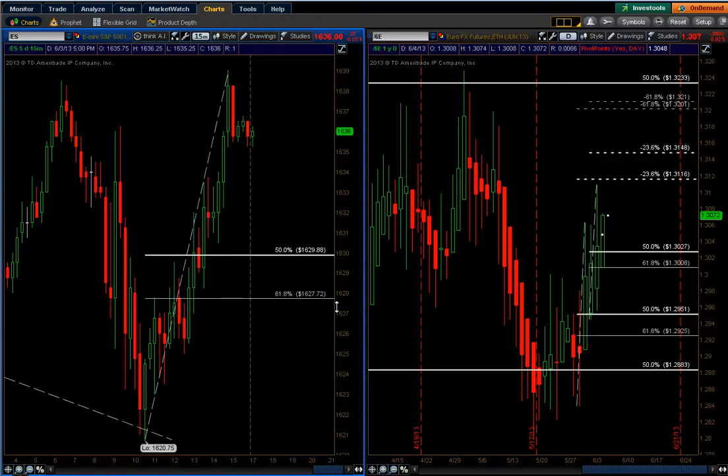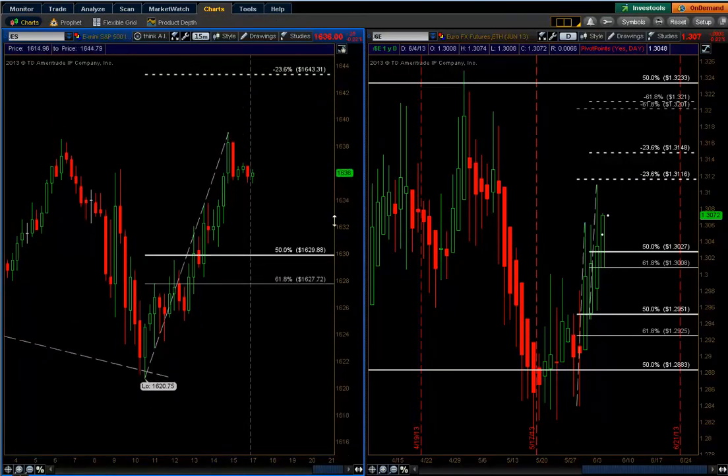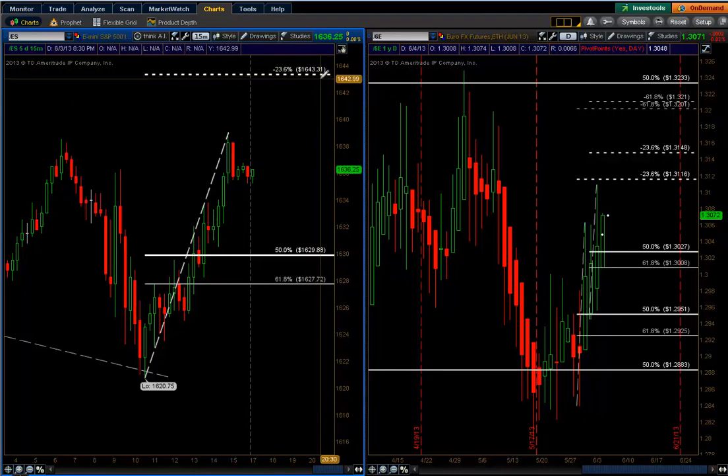So instead of placing a futures order and using either a 6-tick stop or placing a 3-point stop, what you could do is go to the weekly option and either look to buy the 1630s when we pull back to that level, or a couple strikes out of the money as we have a target, for this example purposes, target of 1643. So you could essentially wait for the pullback, and when we touch down here at the 50% around 1630s, you could get long the 1640 weekly option, and I'm just using the front week at this point.